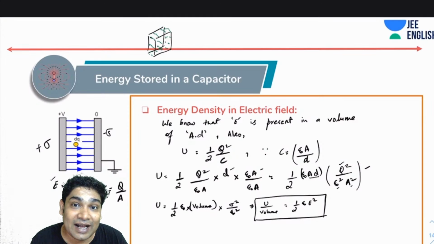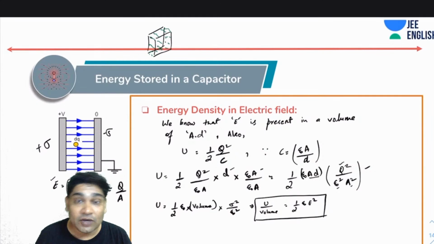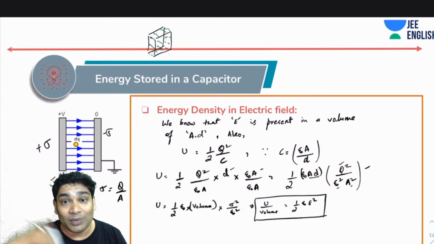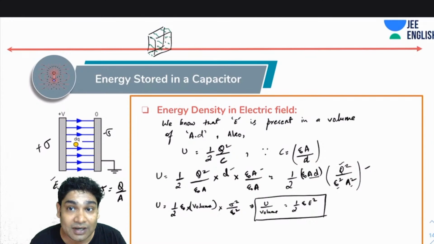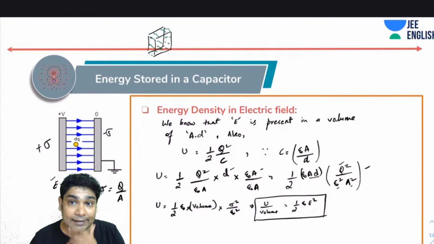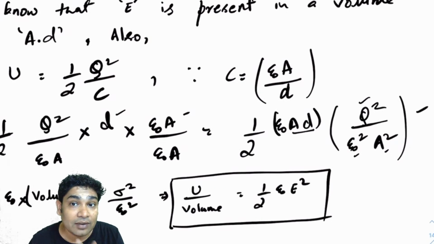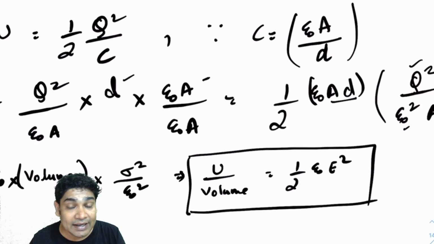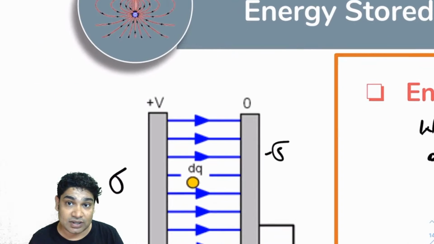It is an inherent property of electric field. So if electric field stores this much energy per unit volume here, then it should be storing this same amount of energy per unit volume anywhere else. Alright. Okay, so please note one thing. Here I am getting this: the energy density in the entire region is constant. Why? Because the E is constant.